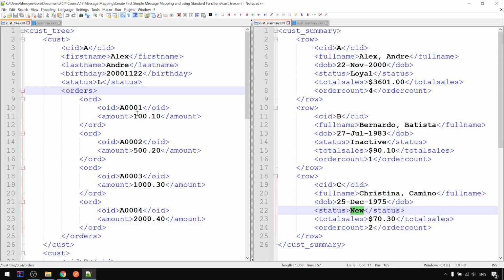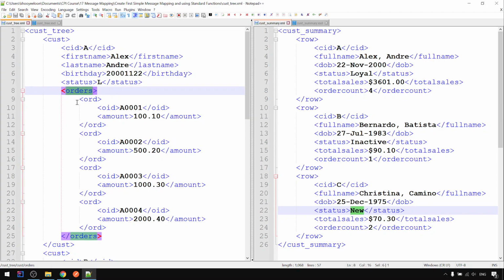Means these four amounts, if we take it on this ORD level, means they are different ORD. But if we talk about orders, all these four amounts belong to the same orders.